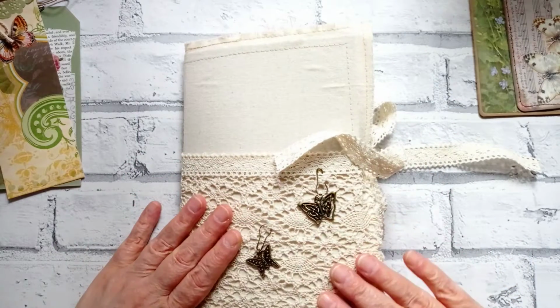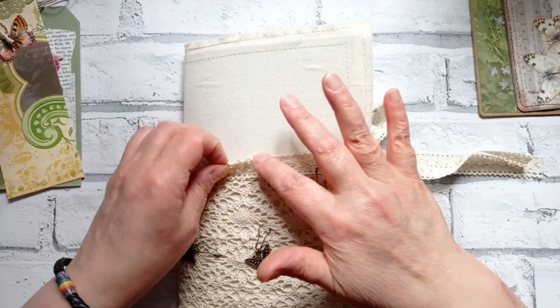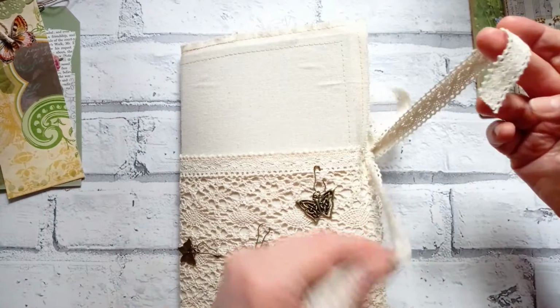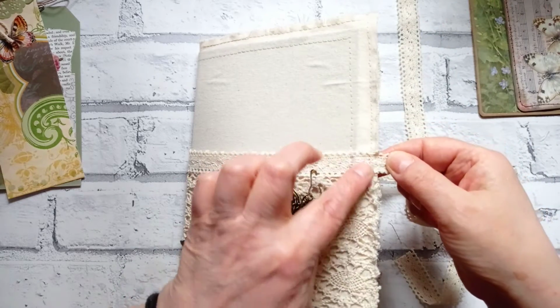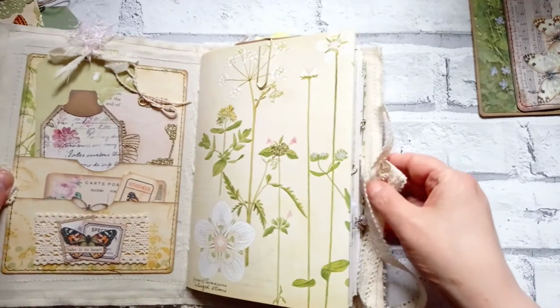You've got this lovely lace pocket on front. I've stitched extra lace there so that it strengthens the top of that pocket so it doesn't go all baggy, and that then becomes your closure. We've got double stitching around the edge, and I've used Fabri-Tac, so that is not going anywhere. Right, let's have a look inside.